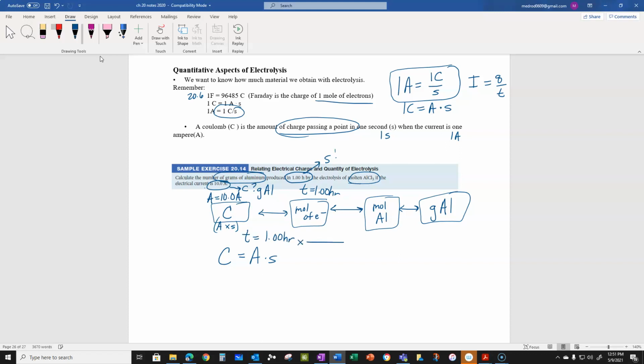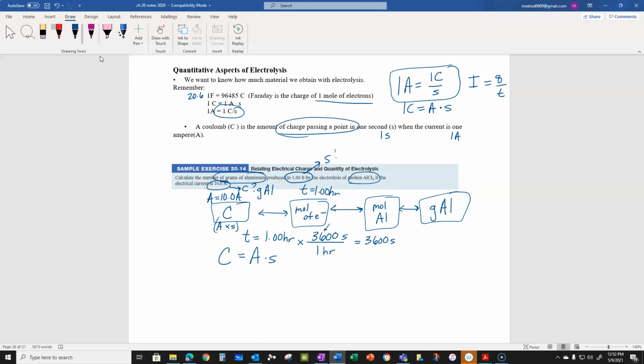Now, ladies and gentlemen, not rocket science. 1 hour. And if you're thinking 360 seconds, we got some big trouble, okay? It's 3,600 seconds, just go straight to seconds. And obviously it's the same value. Now we did start with 3 sig figs, so we got to keep the 3 sig figs. This right here is what's called a constant, 2 sig figs. You can even go 2 sig figs. But you're going to have that 3,600 seconds, and you can put it in scientific notation if you wanted to, but really didn't need to.